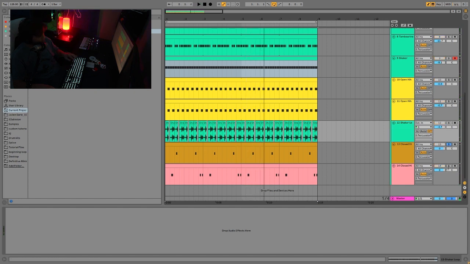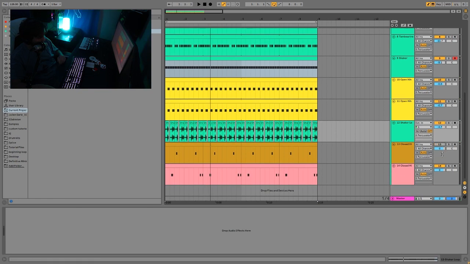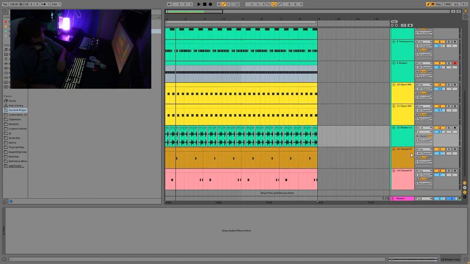And then the last percussion that we have down here are just these little closed hi-hats, which I'll play with the main hi-hat so you can hear how they fit in. These are just to add a little bit more energy. It's kind of like that tambourine and shaker. If I turn these off, you may not always notice it. But just having those little hi-hats adds a lot of energy, just having these swung 16th notes in there.